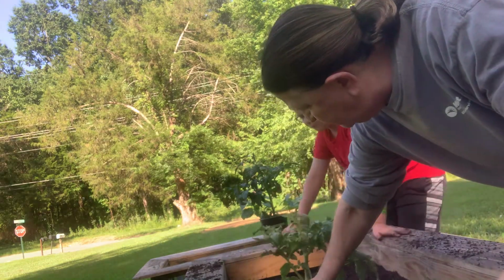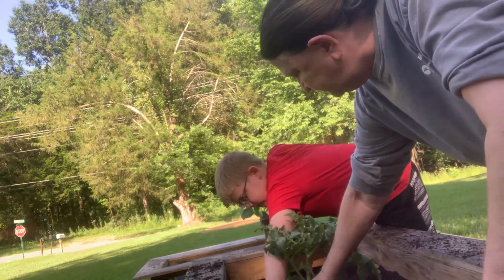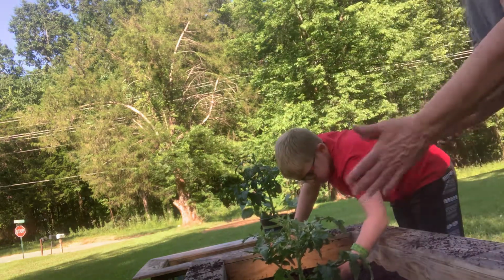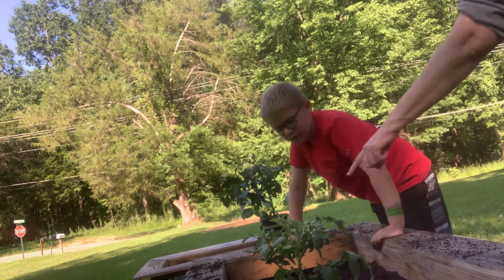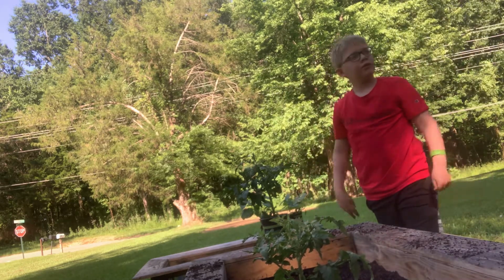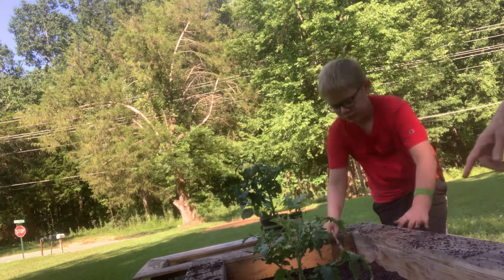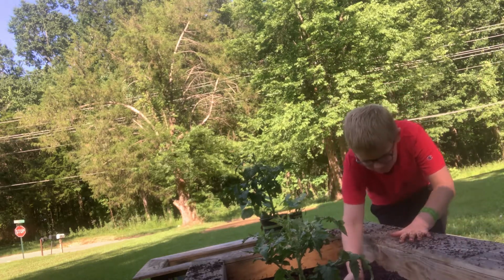And just pick that out. I'll hold it while you put some more dirt around it. It's already got a bloom on it. We're gonna need to get the little metal things. Yeah, I've got some for when it gets bigger. Okay. So you wanna plant one right here? Show them how to plant another one.